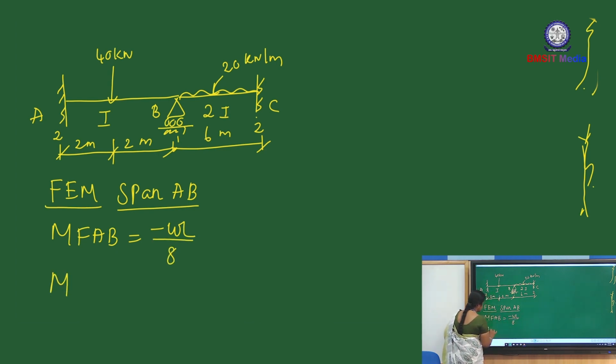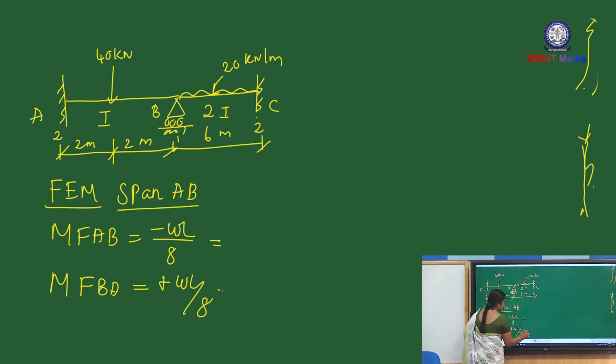Next one, M F B A. Some moment will also be induced here due to this external load. So M of BA equals the fixed end moment at joint B of the member BA, here plus WL by 8. The left side is always anti-clockwise direction and the right side is always clockwise direction. There is some derivation also, but we don't need that, we only have to take the formula. So if the span is subjected to a point load, the left-hand side formula is minus WL by 8, and the right-hand side is plus WL by 8.